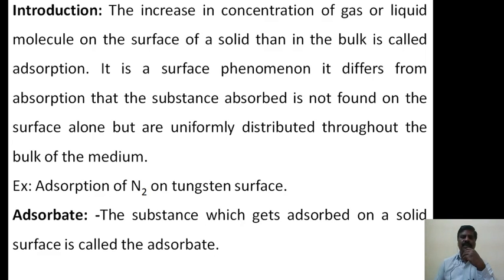Whatever is exposed, that is only the surface, due to having active sites or rough surfaces on the surface of the solid, then gas or liquid can be adsorbed on the surface only. Suppose we are painting on the surface of a wall or wood, that is an adsorption phenomenon, but in bulk it does not take place. Therefore, here the example is adsorption of nitrogen gas on the tungsten surface.